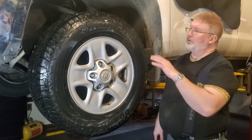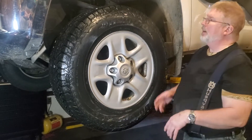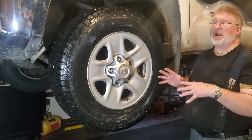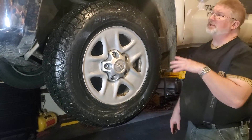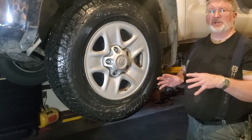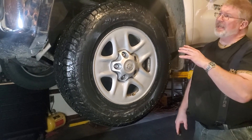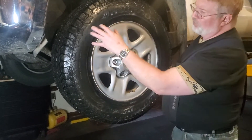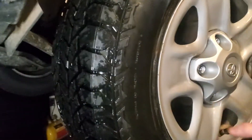Hey, Brian from Garage Mahal. Today I have the Hankook Dynapro AT2. This is an aggressive tire that we decided to put on especially for winter, but this 2018 Toyota Tundra does see some dirt roads, gravel roads, and everything else, and we were looking for a little bit more of an aggressive tread, basically so we could bring it on all-terrain — so this was the perfect tire.